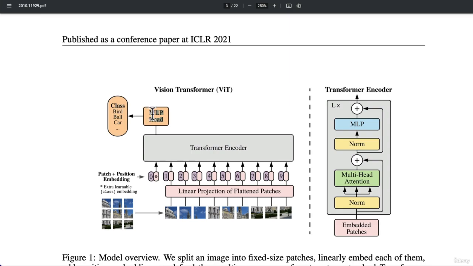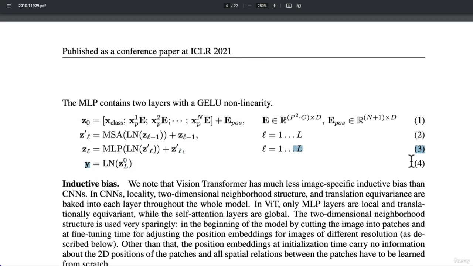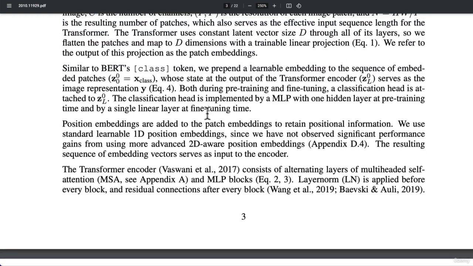You might be wondering, hey Daniel, we're missing the MLP head, and we haven't done equation 4. And you're 100% right, but equation 4 is going to look like a breeze compared to what we've done with all of these. If we go up here, if we read, what do we have?